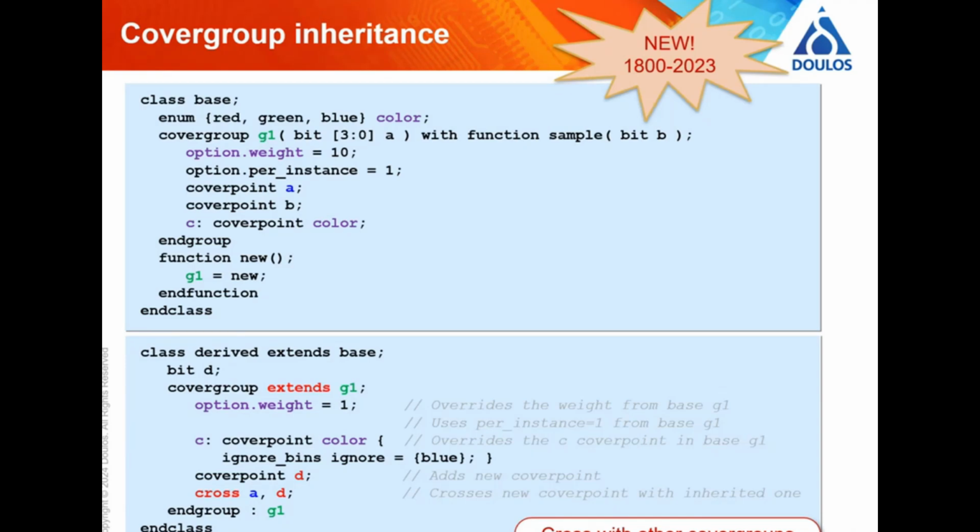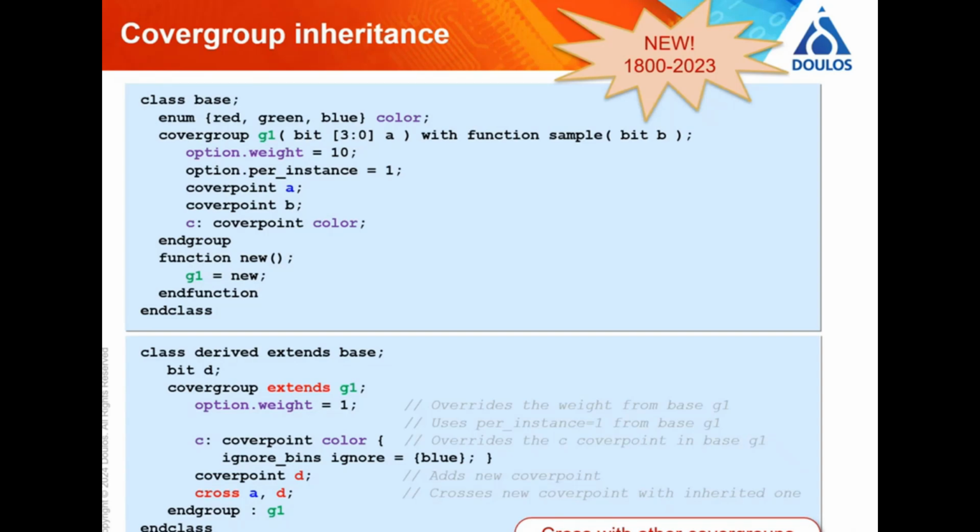It's interesting they added this the way they did. I don't know about you, but this looks a little bit more like aspect-oriented programming than object-oriented programming, but that's what we have. And by the way, I don't think anyone's implemented this yet. But another thing to talk to your vendor about.